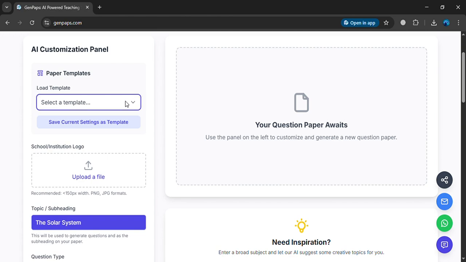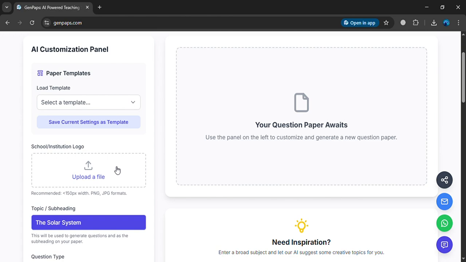Here I'm not getting any list of templates because as of now we have not set this up. While you create your question paper for the first time, you can save the settings as a template, so the next time you can reuse it. No need to set all those settings from the start.